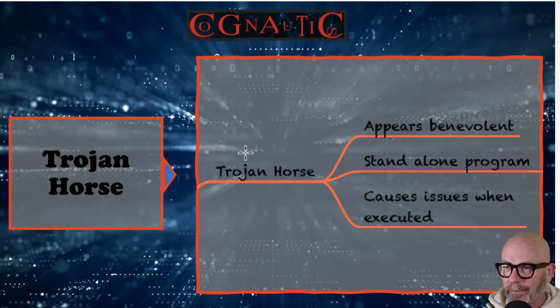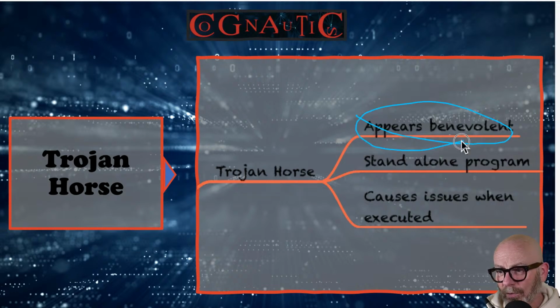If you think about a bomber, an aircraft, it delivers the payload, which is the bomb. So that's why I'm saying payload, okay? So for example, if a hacker wants to distribute malicious code, that code is called the payload, right? So that's the payload. A Trojan horse is a way of delivering it in a way that it appears benevolent. Now that word benevolent means that it appears to be a nice, useful thing, okay?